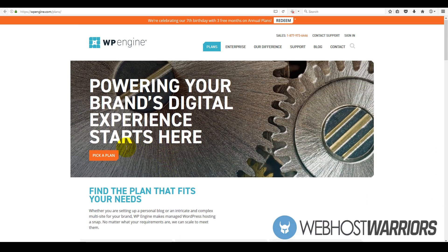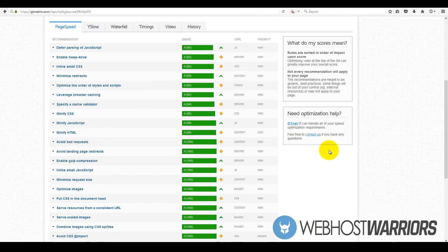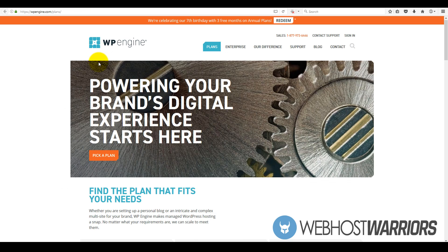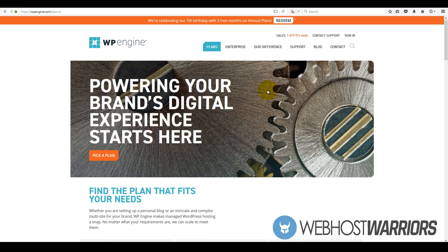I did find a website hosted through WP Engine — it's by Jest.net. I went ahead to GTmetrix and tested out the actual performance of their hosting, and it's fairly quick. The page speed score is 92% based on performance, and the full load time was 2.5 seconds, which is very quick considering the industry standard is between seven to nine seconds. So it's very quick — and again, it's dedicated hosting, not shared hosting like other platforms.